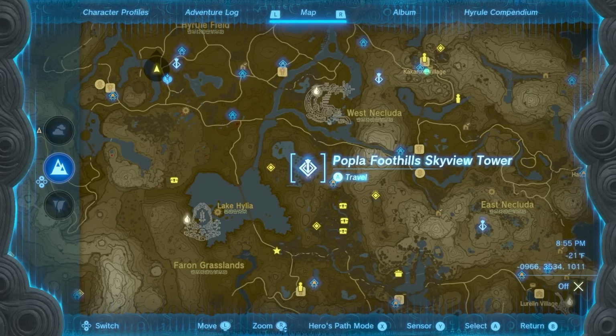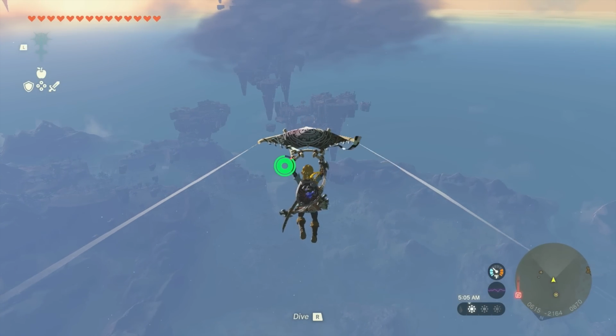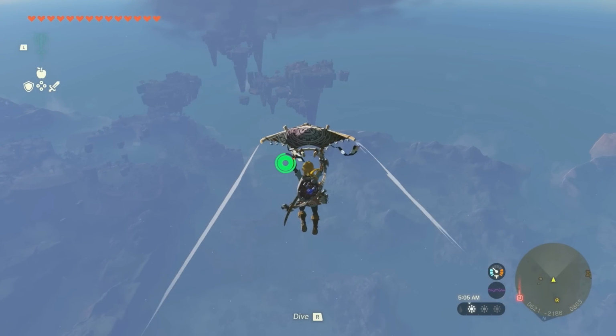You can reach these isles by gliding south after taking off from the Popla Foothills Skyview Tower, but only do this if you want to explore because there is a much easier way to reach our goal, which we will cover soon.